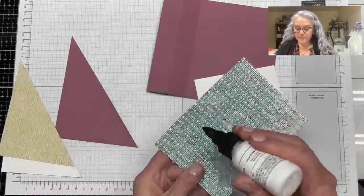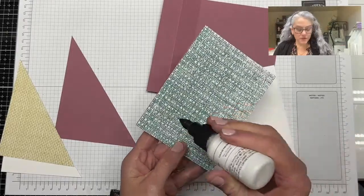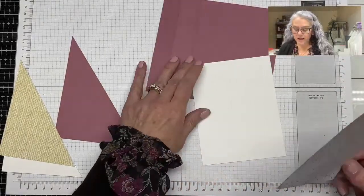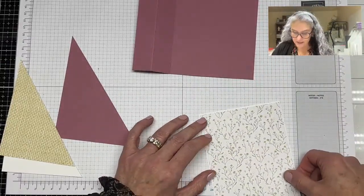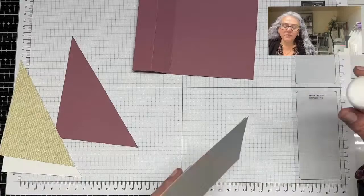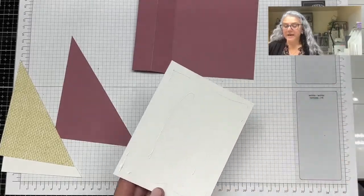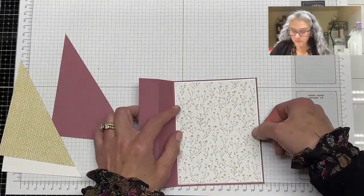Now, let me see. Oh, I love this paper, guys. I have 3 other cards to show you. Some of them are a little bit more elaborate than the others, but I did have a lot of fun because this fold has the ability for you to use some of those scraps that you've been wanting to use. I absolutely love that. So I'm going to adhere this to our Moody Mauve.